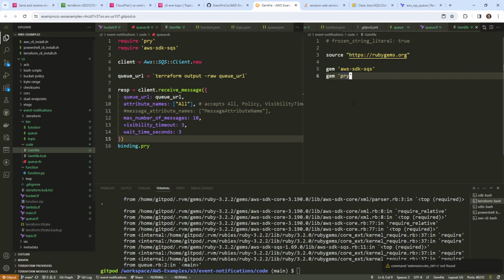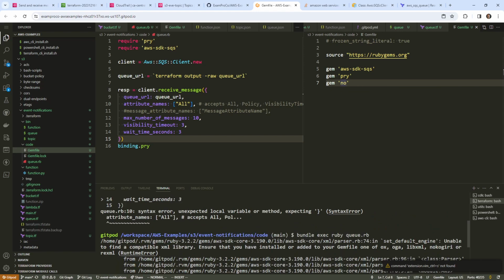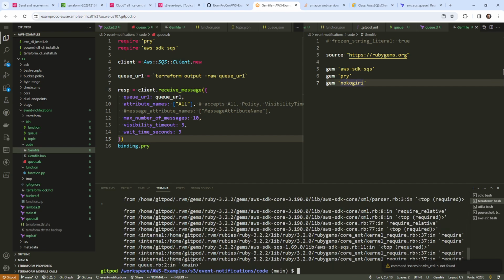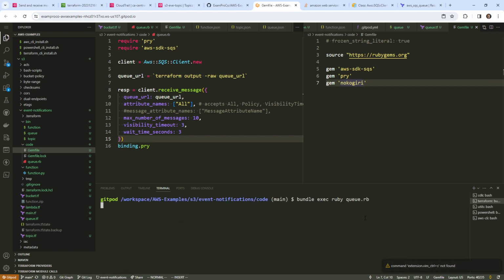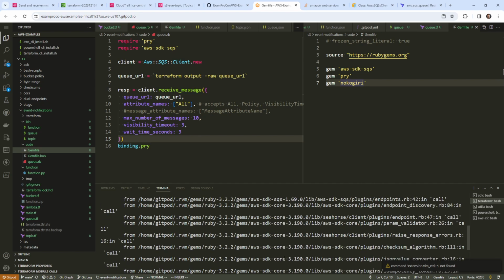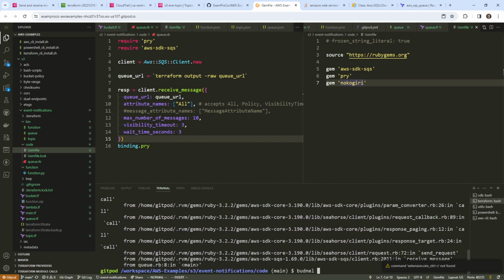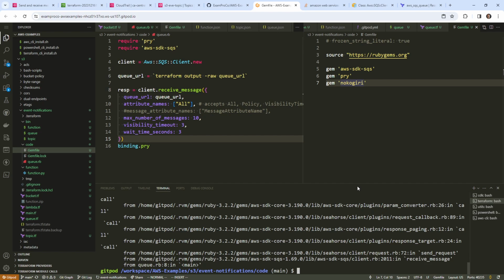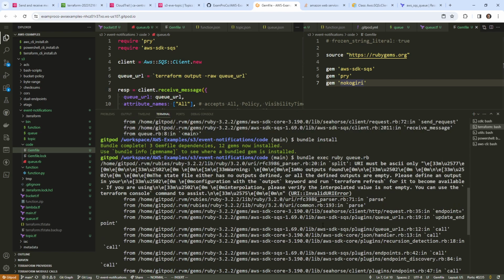We've got to include Nokogiri, or Ox, or something. Nokogiri is a standard. If you find it's taking forever to install, you can install Ox instead, but it's just an XML parser. A lot of libraries use it, so it's kind of a default thing that should be there. I have to do a bundle install after that. It's erroring out on the same problem. Then we'll go ahead and run this again. It was really fast installing this because they already have it preloaded, since it takes so long to install.